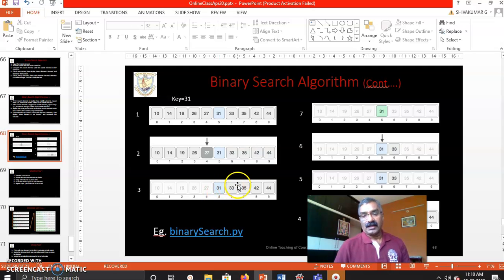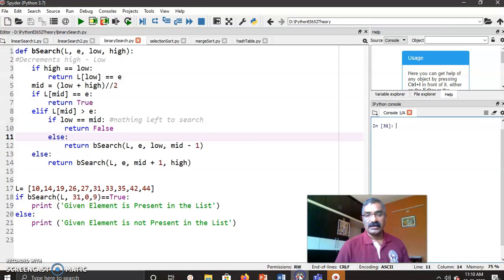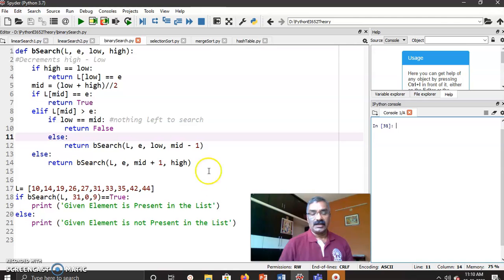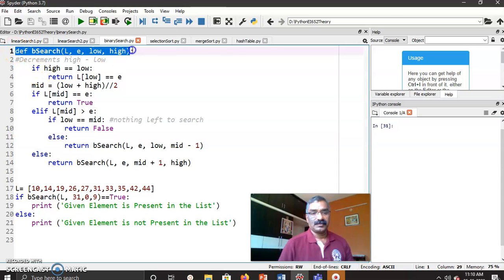In this class, I will write a Python program by using the Anaconda interpreter and let us see what the result is and how it works. I have written here a method or a function. This is my function def. It defines the function. I call my function bsearch, a binary search, which takes 4 parameters.